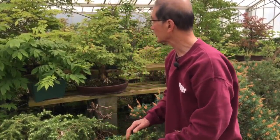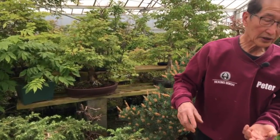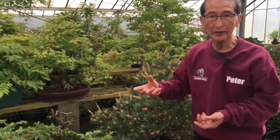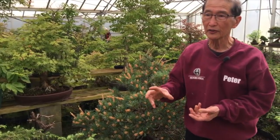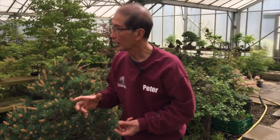I have in my Bonsai Masterclass, the second book, a list of all the plants that air layer — I discovered it mainly by trial and error. That list is by no means exhaustive. Deciduous trees: the maple comes to mind — trident maple, Japanese maple, most other maples will air layer. Field maple, English field maple will air layer. Other deciduous trees like beech air layer easily, silver birch, quince will air layer, crab apple air layers. Most of the deciduous varieties air layer quite easily, but some are easier than others.